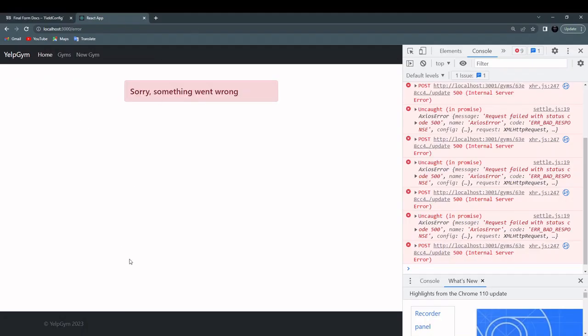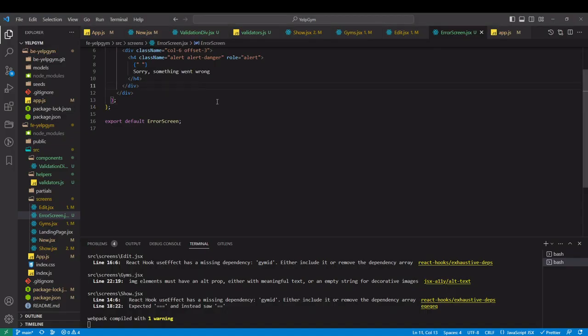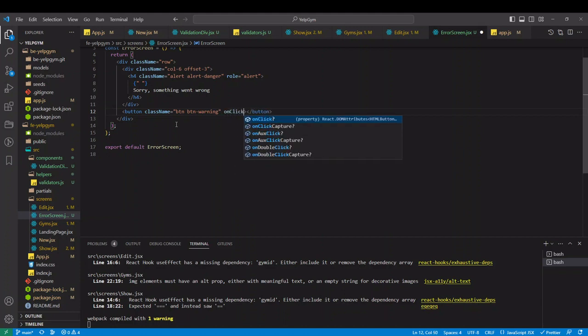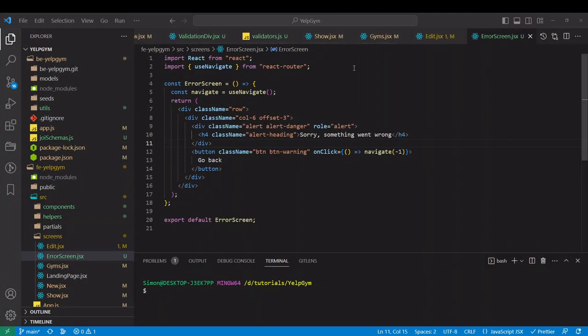That's fine, and we want the button to be able to go back to the previous screen. So that would be probably under this div. Button with classes btn-warning, or you can do danger as well, I don't really know. And here an onClick handler, and that would be a function. I've made a mistake and I haven't recorded my refactor of what I've done here, so please have a look.